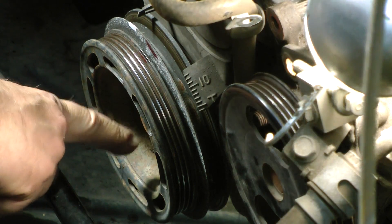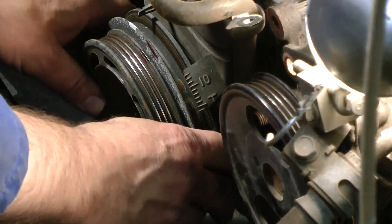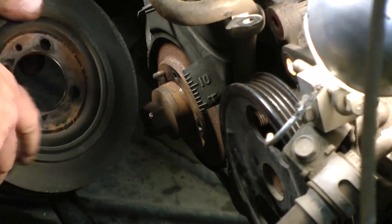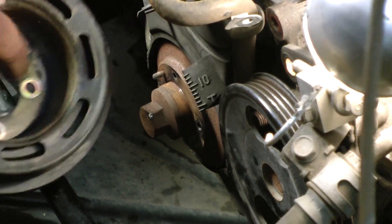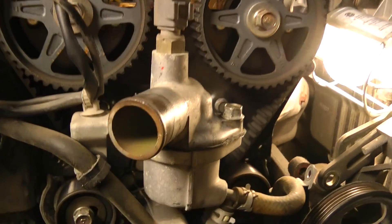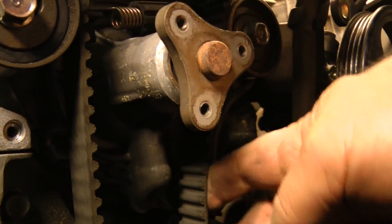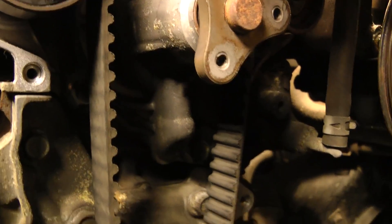I was thinking that the crank bolt put pressure on the front pulley, but it's only the four small 10 or 12 millimeter bolts that held that on. So here I have a front pulley assembly that just comes right off, and this little retainer was in there before the bolts. At last, all the plastic covers are off the front. I want to take a look at how tight the belts were without playing with any of the tension — and they're actually a little bit loose, not super tight. So it's a good thing we're starting to replace it.